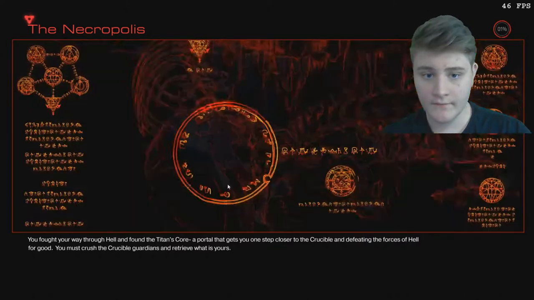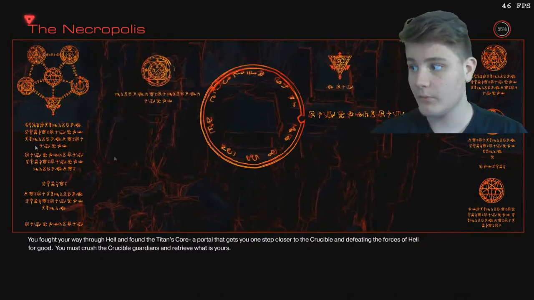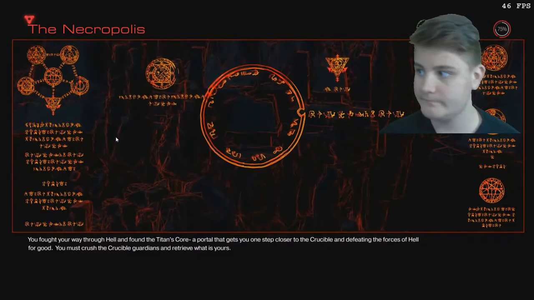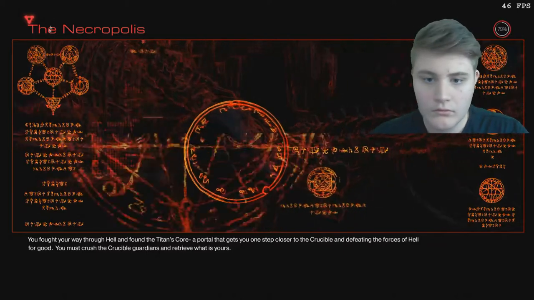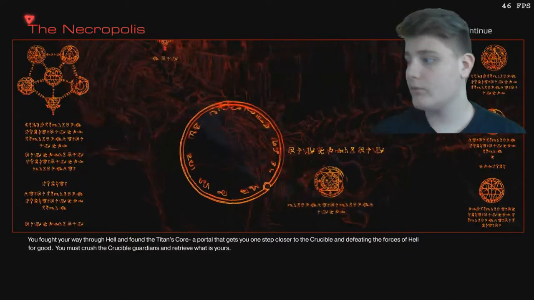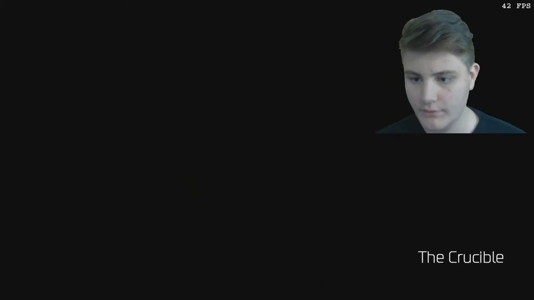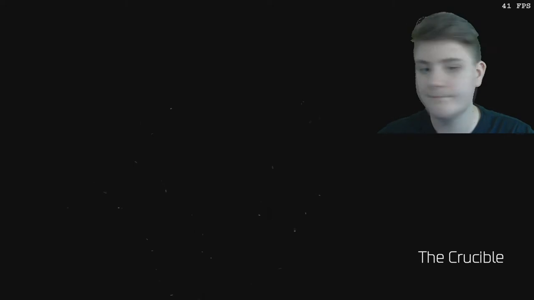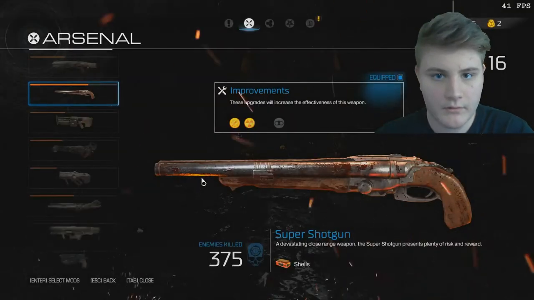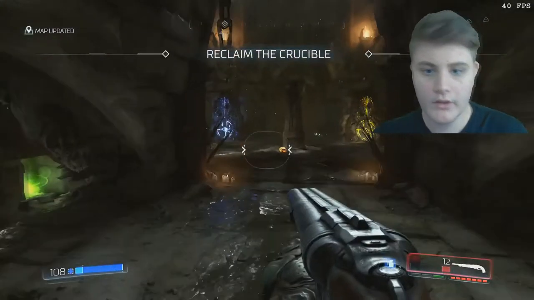Kinda sucks that I didn't finish the last episode right here, so I can continue this one from here, but it's whatever. What's the new chapter? Because that last one was kind of short, but there was a lot of things happening. The Crucible, okay. What is it? What's this place? Let me just check the mission first. Okay, reclaim it.